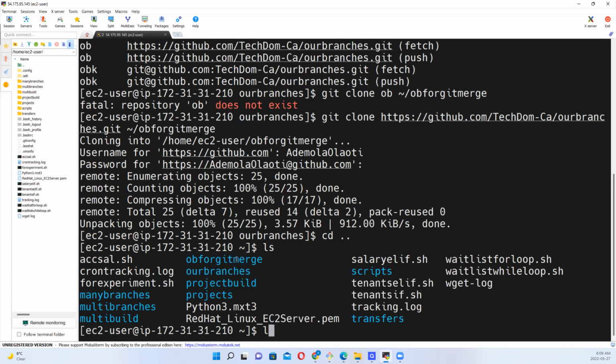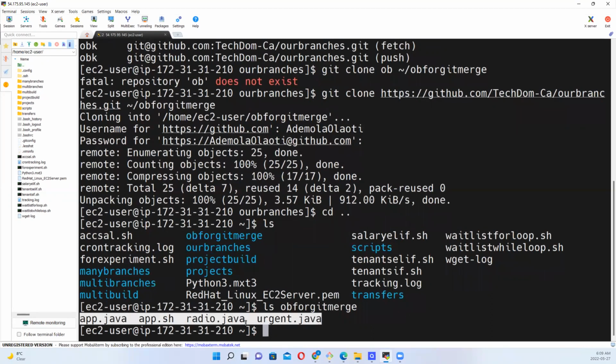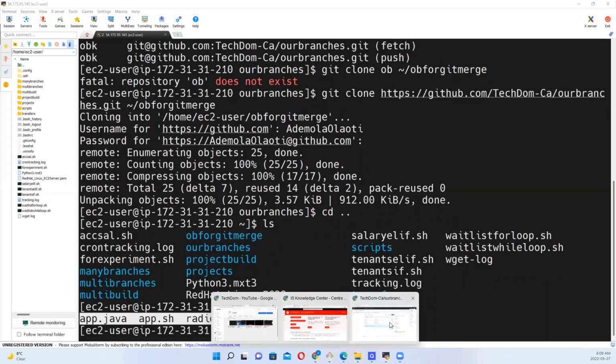Let's ls OB for Git merge and see what we have there. We are going to find exactly those files and directories we have. OB for Git merge has everything that we have in the cloud, let's confirm that here.